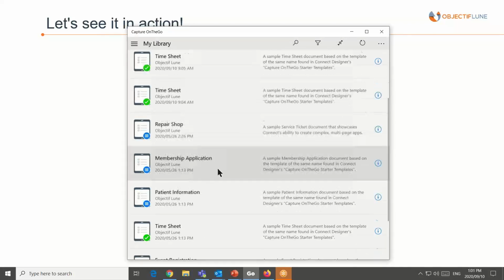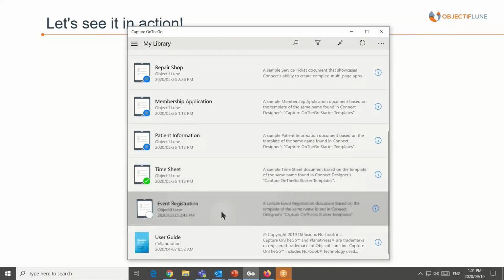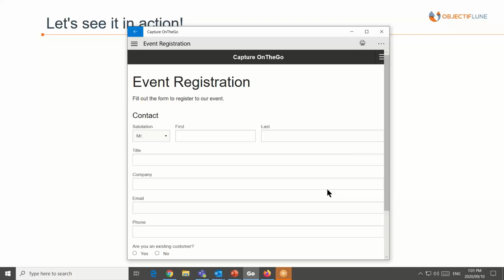So let's go to an event registration. So this is somebody arriving at an event. I can just quickly fill in some basic information. And I can say, I'm a manager, my company is OL, my email is NLC, and I'm going to make a mistake here at eu.objectiflune.com.